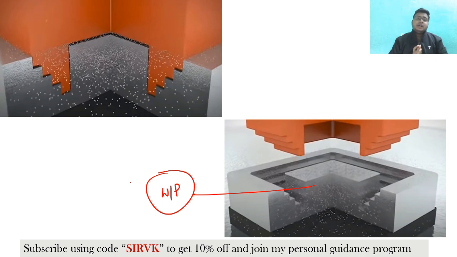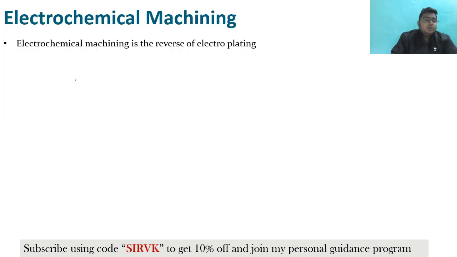So to make a very precise thing, you can see here that basically the principle is ion dissolution, right? So what is actually happening, whatever the ions are there, वो सोल्यूट कर जा रहा है, वो मिल जा रहा है। तो उसके कारण यहाँ पे क्या हो रहा है, आप यहाँ पे देखें कि this is actually happening on the atomic level. So what is happening, the small atom particles are getting out, है ना, तो छोटा छोटा पार्टिकल्स जब बाहर आ रहा है तो उसके कारण हमारा सरफेस फिनिश बहुत ही अच्छा हो रहा है, ठीक है.